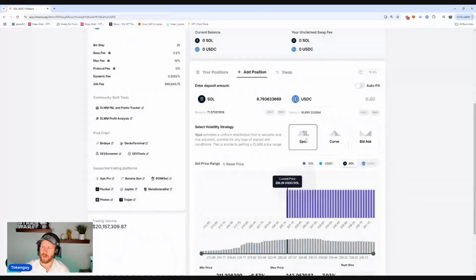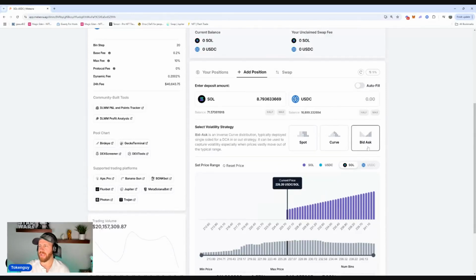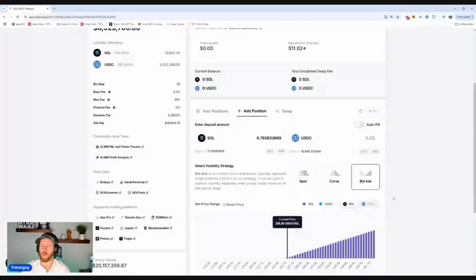You can imagine that on a spot here, it'll be split pretty even. But if we're expecting the token to pump pretty hard, then a bid ask strategy might actually be better. The reason is that as the token moves up, we'll only sell a little bit at a time close to the price it currently is. The further it moves away, the more we sell on the way up. We'll end up having more money overall in USDC than Sol by the time this gets out of here, because most of the liquidity is concentrated near the end.